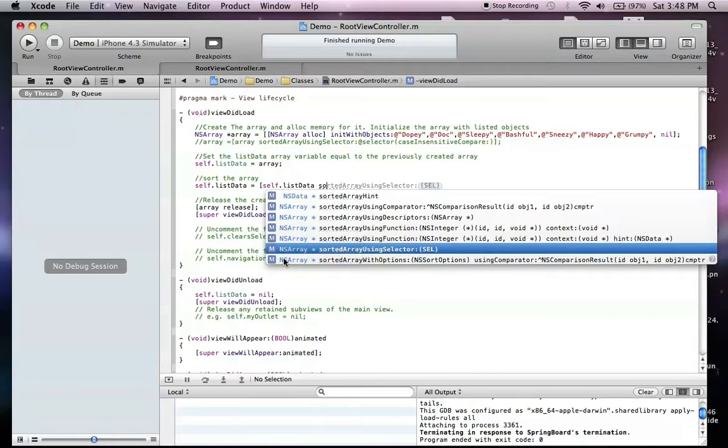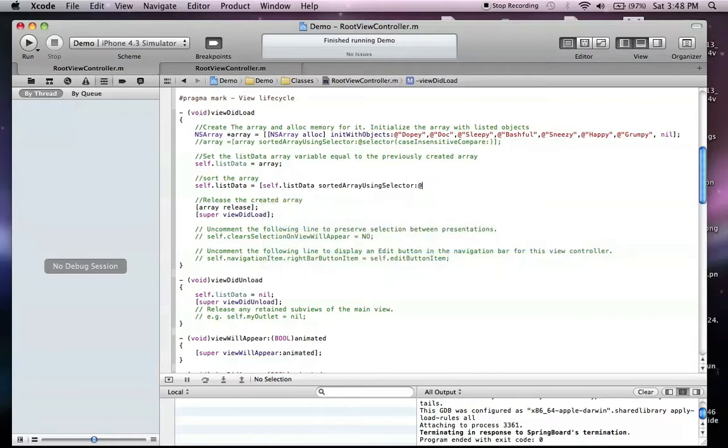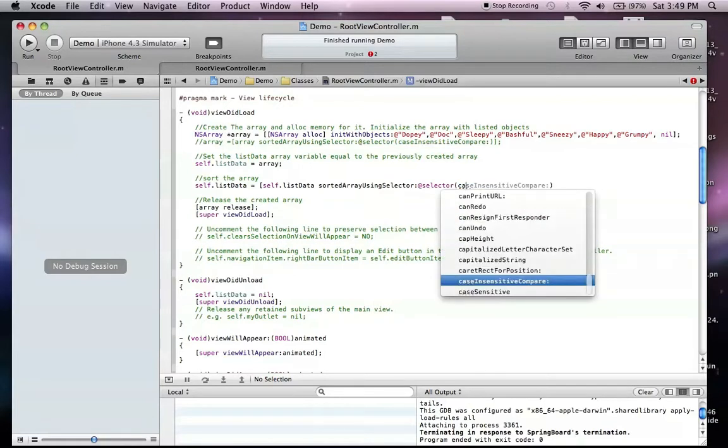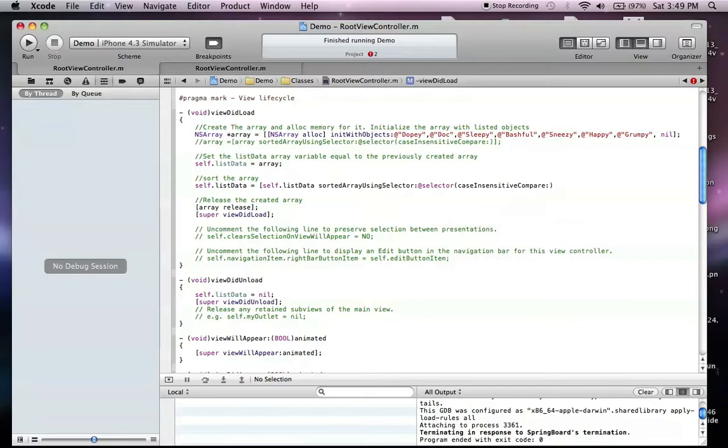So this is an instance method. We're going to use sort array using selector. We're going to type in the @ sign, you've seen that, and pick up the selector. We need a selector to do the sorting. That's why we need this little @selector, and we're going to type in something called case insensitive compare. So what is this doing? We're going to close our braces and end it with a semicolon. It says take the array and set it equal to the array now sorted using a selector. The selector we're going to use is one that is not sensitive to the case of these words. So if this were upper or lower case, it makes no difference.